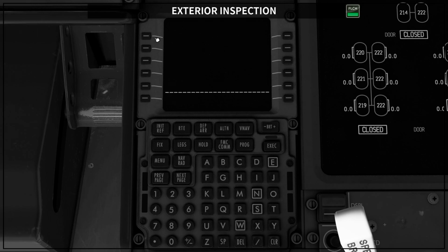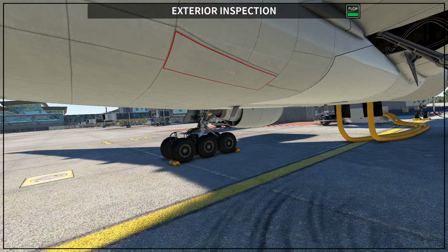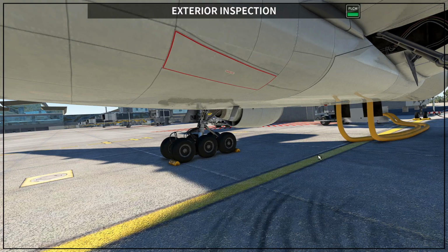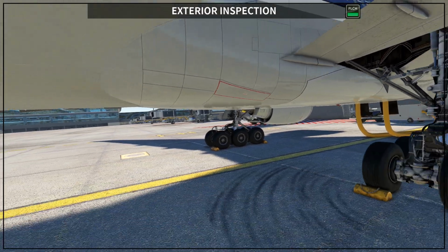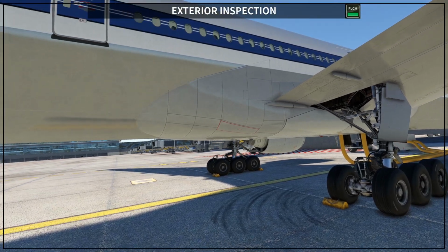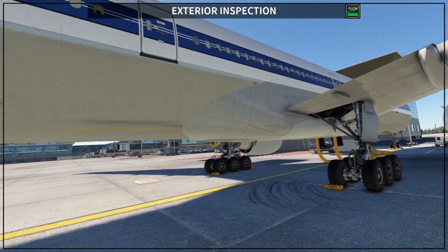And then there is one active failure here for the ram air turbine deployed. So you need to come here and set clear all. When you go outside, you are going to see that the ram air turbine is inside again, okay? So you want to make sure that the ram air turbine is like this. There is no way to check if the overwing door is completely closed.